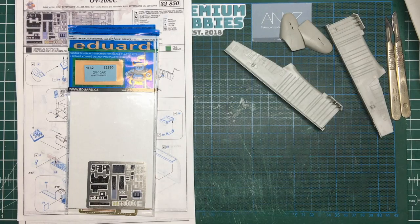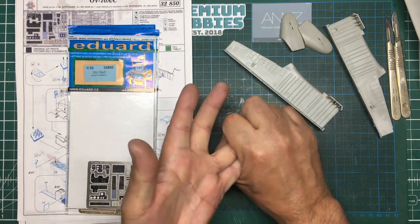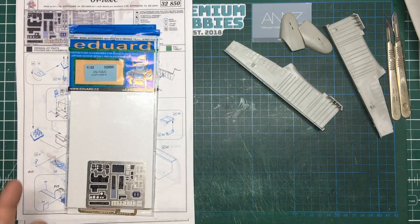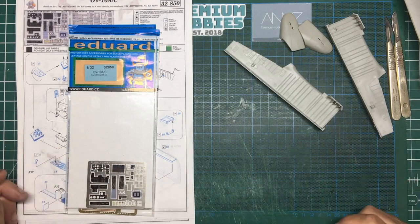So my plan today, Sunday the 5th of July 2020, is to get this video and two other videos up, as well as the Sherman video I've already done. So I'm really going for it. And this video and the other two videos are going to be historical. They're going to be dragging up kits which I've shown you in the past and worked on in the past and bringing them back to life.